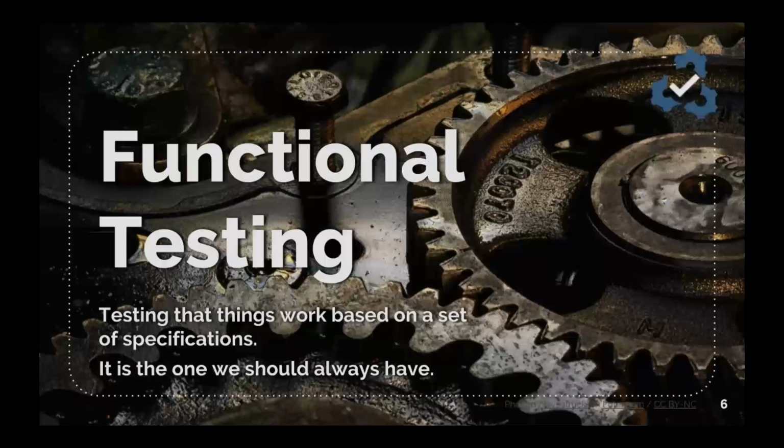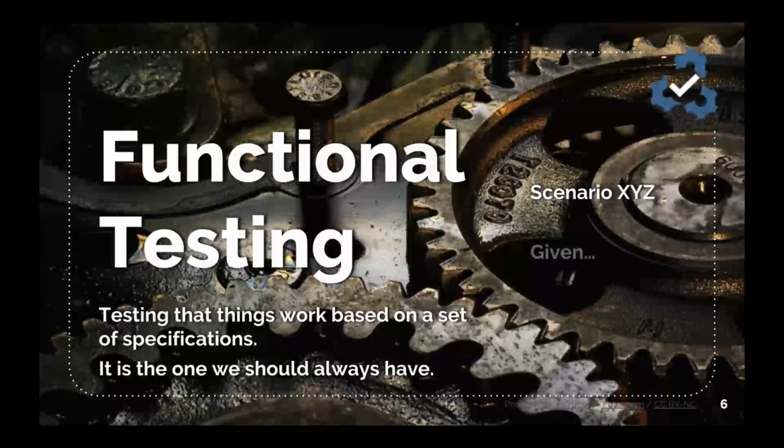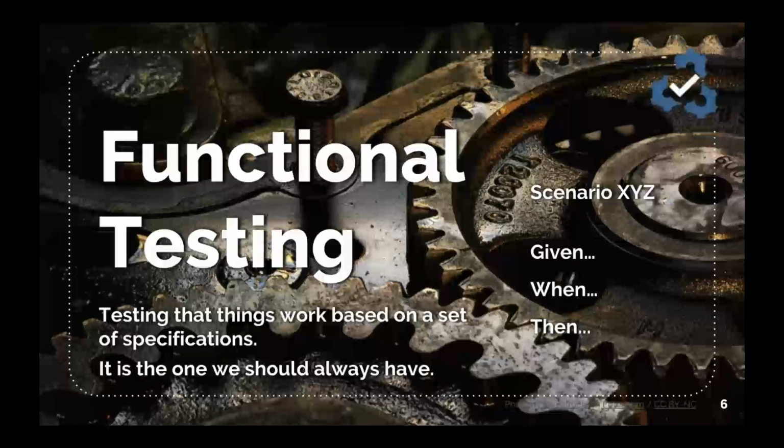So just to get a common idea of what every type of testing means. When I say functional testing, I'm talking about the type of testing that checks and validates that our application is working based on a set of specifications. This is a typical given-when-then, if you have scenarios, basically when you want to check that your application is working given some specific workflow. And this is the one we should always have in our testing.